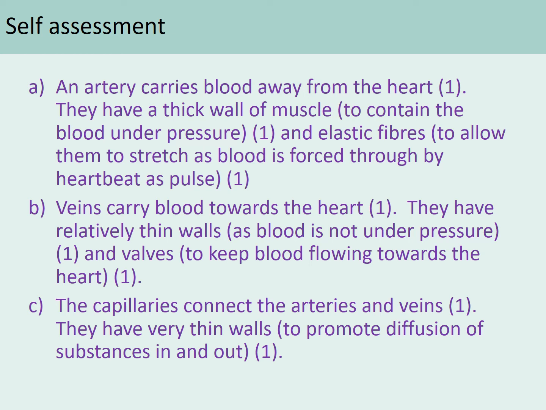Okay, B for veins. So veins carry blood towards the heart. The blood is returning to the heart, and they've got much thinner walls because they are under less pressure, and they have valves which stops the blood going the wrong way or stops backflow of blood. And the last one, capillaries. These are where the diffusion of substances takes place, and you could say that they are 1 cell thick. That would be worth the mark, and then that's a total of 2 marks. So relatively straightforward. It's not a particularly tricky topic, this bit, the blood vessels, but it is stuff that we do need to remember, and we do need to know the 3 names, what they do, and how they're adapted for it.